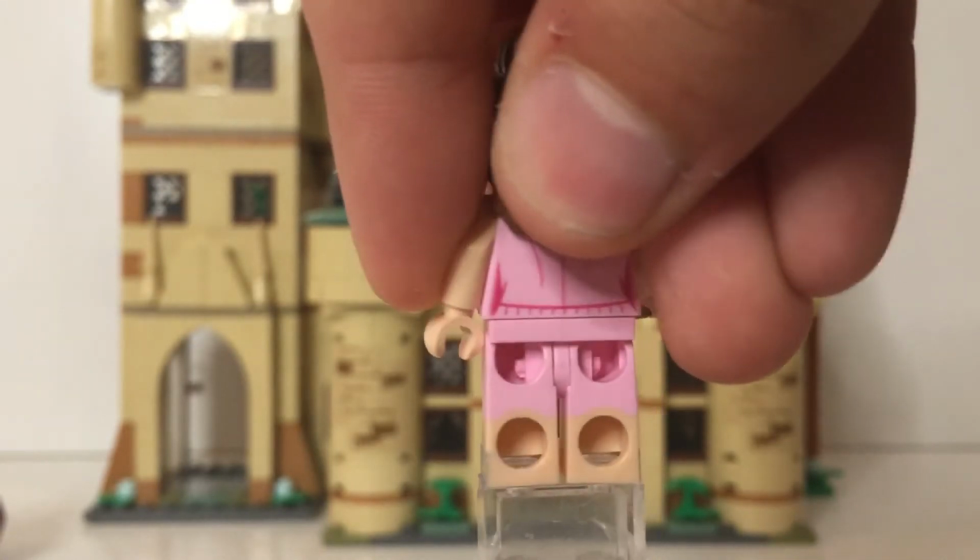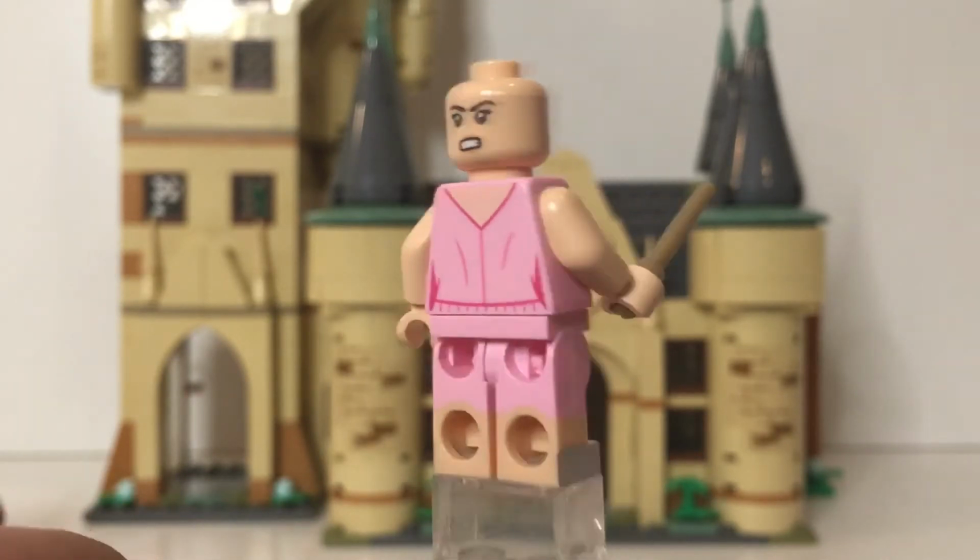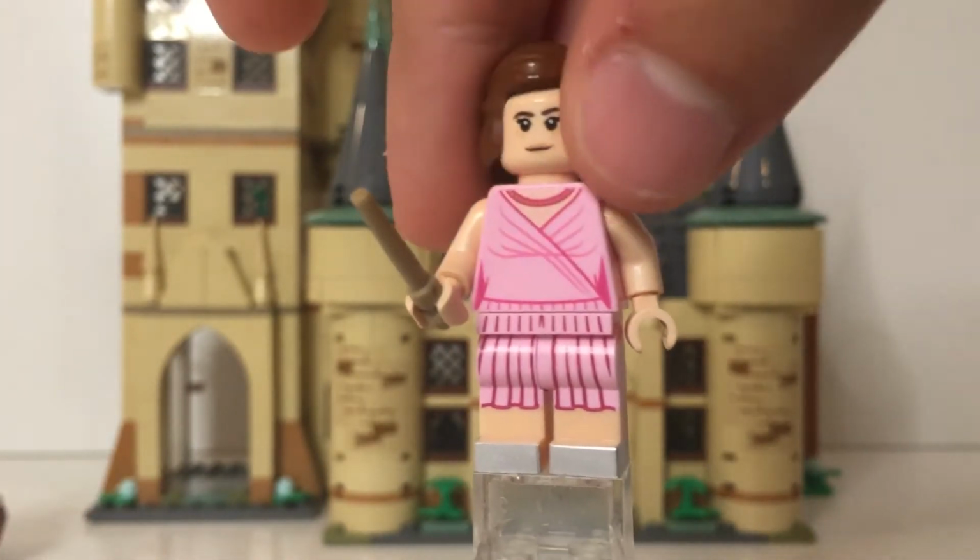So if you pull up the hairpiece here, you will see that she does have an alternate face, this one looking slightly angry, and there's not really much else I can tell you about this figure.